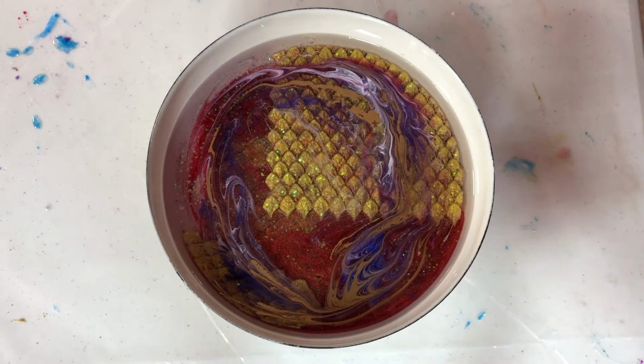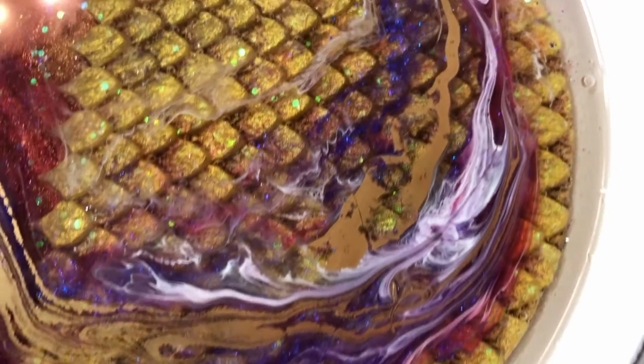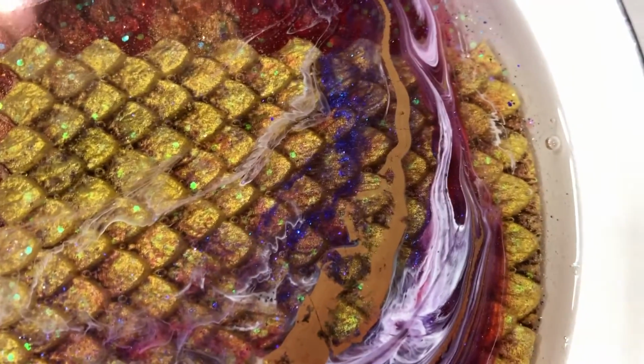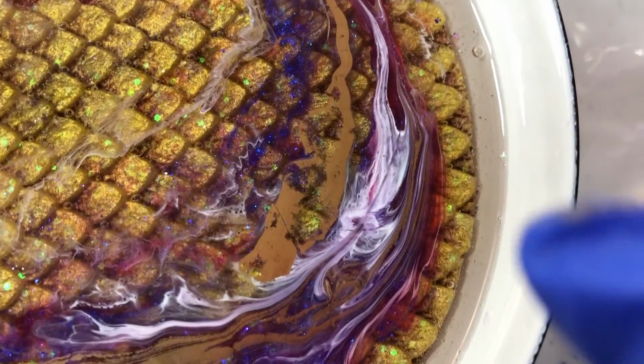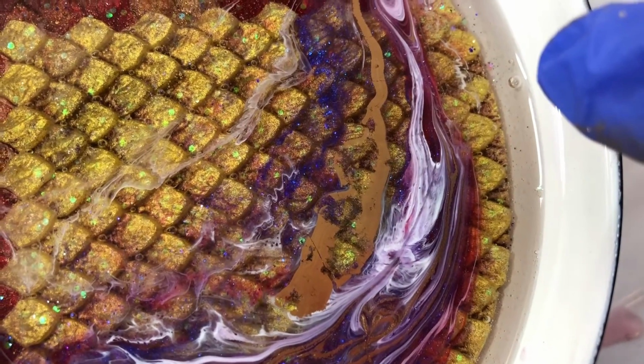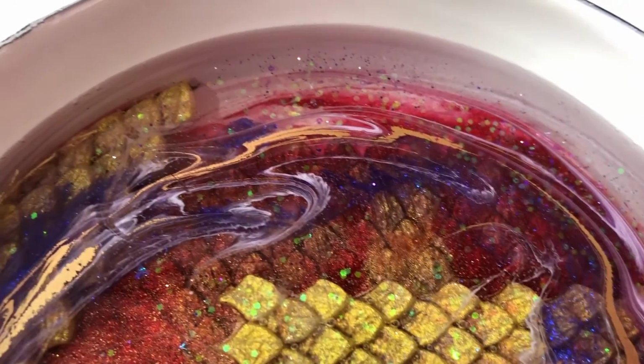All right, let me bring you in for a close-up. Yay, the dragon scales tray is done. There's some bubbles there. I'm probably gonna get a toothpick along that edge. Let's see if I can get my finger in there, right there by the tip of my finger. And you can get a toothpick and stick it in there and kind of coax it up.